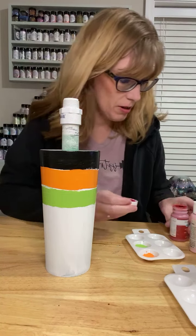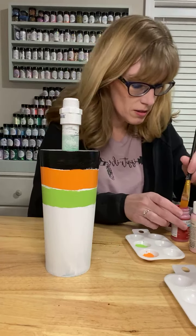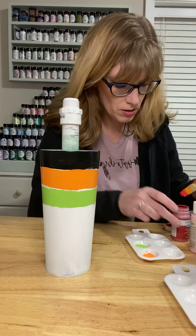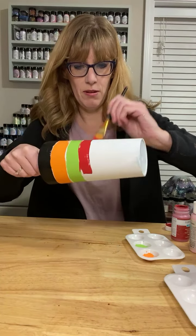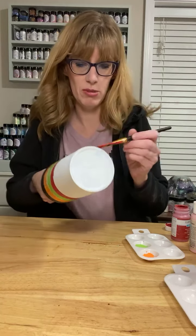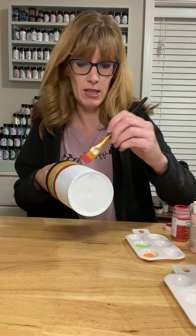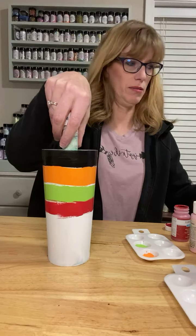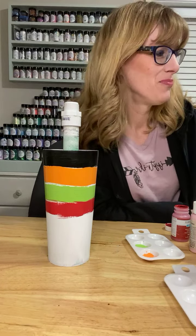Oh, that's not going to come out. Try to get a different brush and dip it in my bottle. Oh, come on. See if I give myself enough room for that many colors. This is not a pretty paint job, guys. Sorry, I am not a painter. I can't make a straight line to save my life. I have to measure it and then put tape on there and then measure it again. Put another piece of tape.